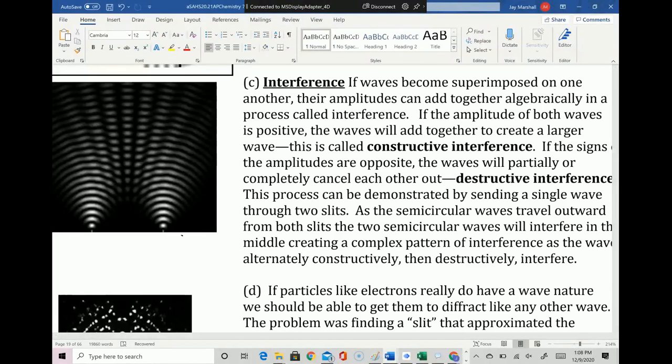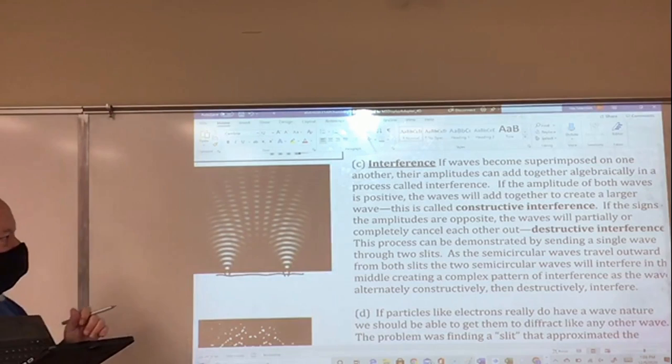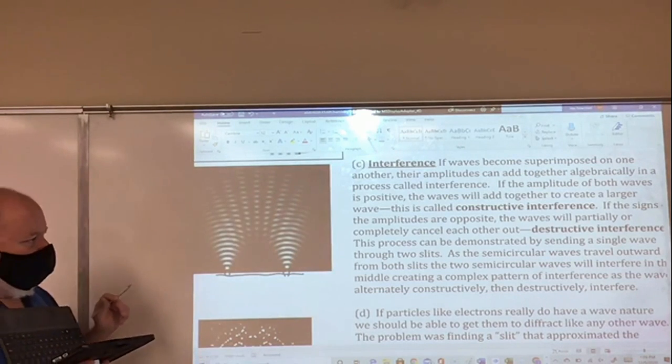So I've got a wave that passes through these two slits here, and they're going to get bent into this circular wave at each of these points, and then these circular waves are going to smack into each other, and where the waves interfere constructively, we're going to get patterns of more light. Where they interfere destructively, we're going to get patterns of no light. Okay, so this is called an interference pattern.